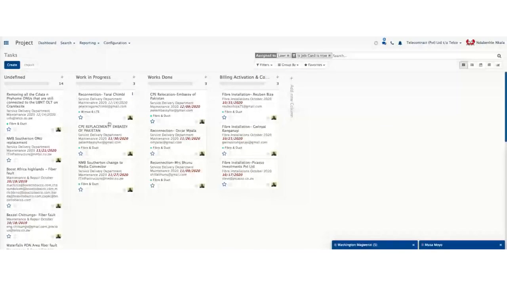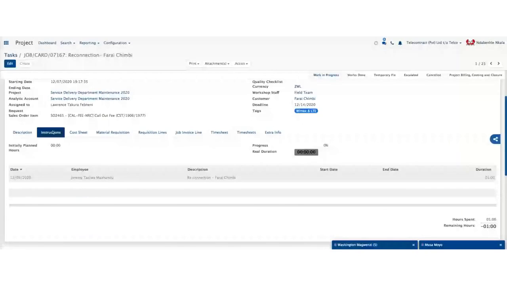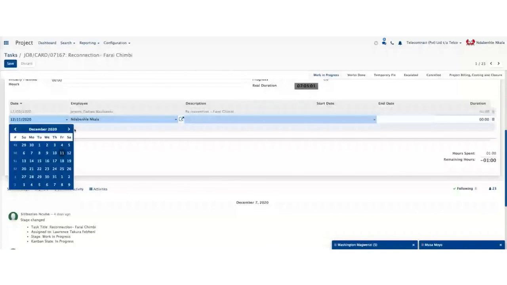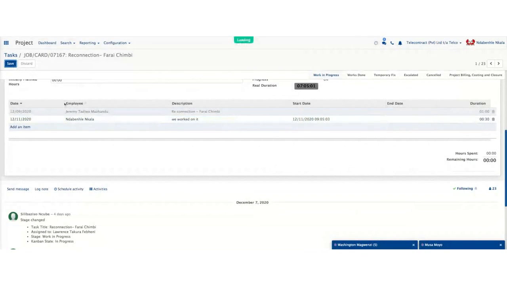All right, so you see there is a job card. I want to do the same thing I just did. Come here, add an item. Put in my date, put in the amount of time spent, and save that.